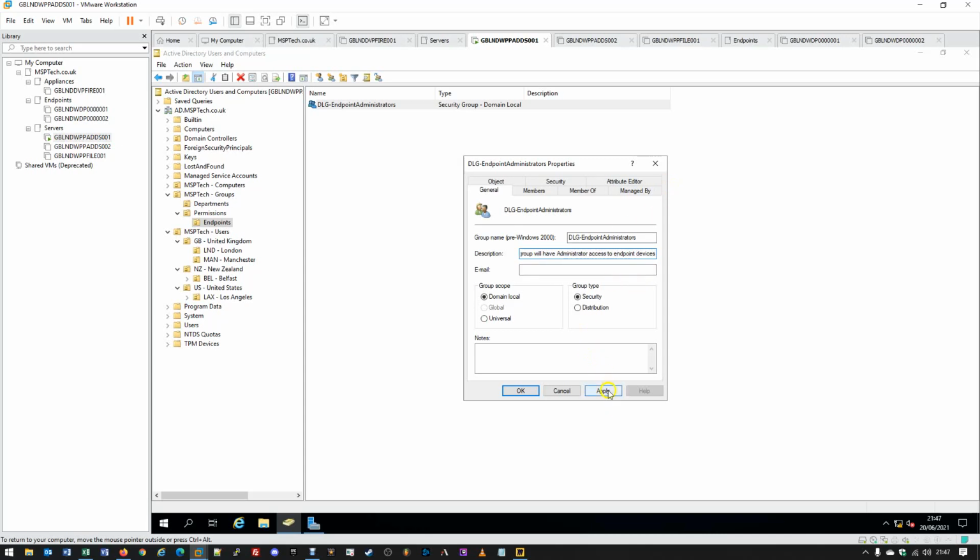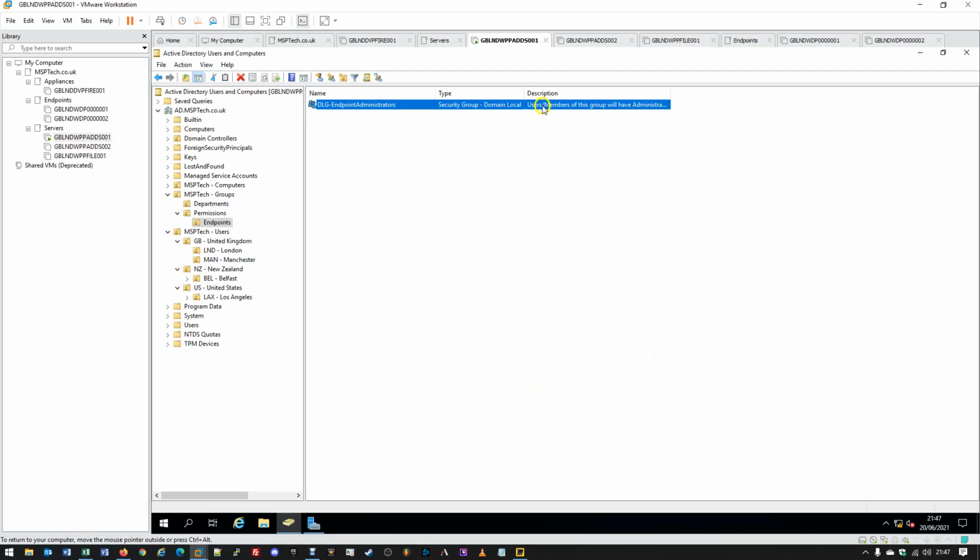When we go ahead and click apply, click OK, what we'll see is the description is also populated at the top here. And this is good when we need either a description of what the group's doing, or we need to have a rough idea so that when people are administering the network, other users or other members of the team, they can also see what that group was created for. As the network expands out, these group names may have to take on some unusual names, so it's always a good idea to put some details there as to what they do.